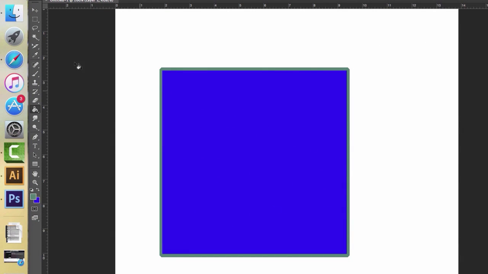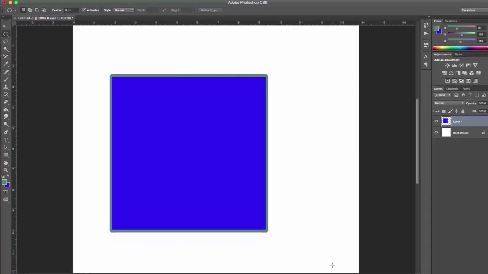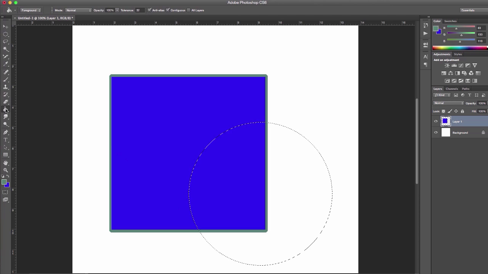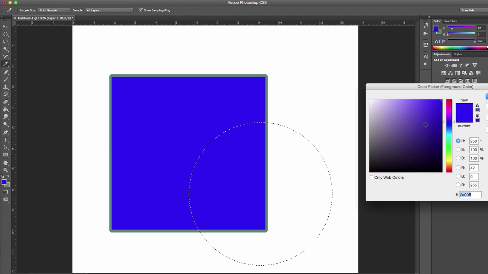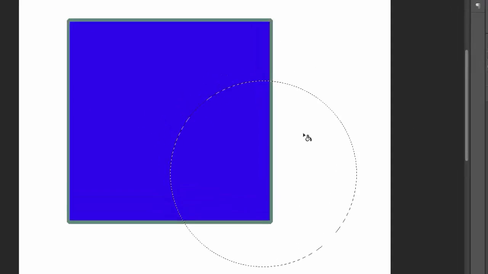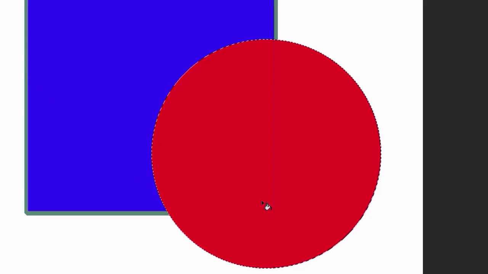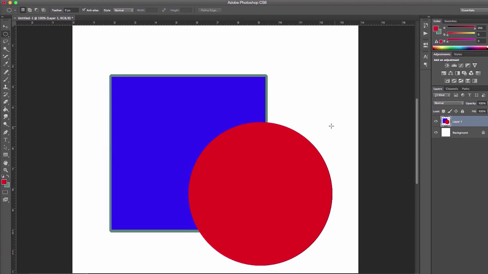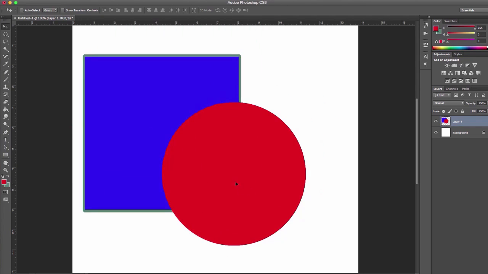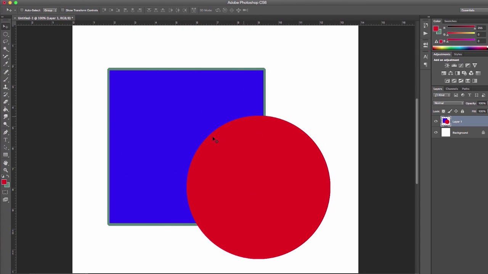So I've got my square here, and if I decide that I want to make a circle, and let's say maybe red, and well, that's already a little bit more painful. Little line there, go away line, there we go. So now we have a circle. But if I try to move the circle, the whole thing moves because they're bound together because it's a series of pixels. I have actually lost the back of my square.